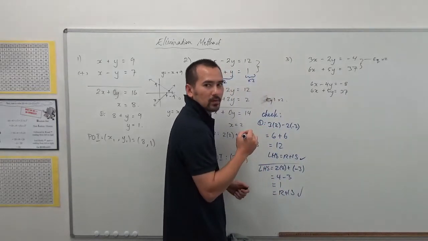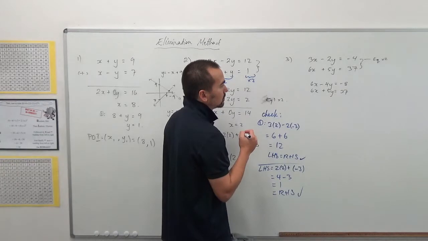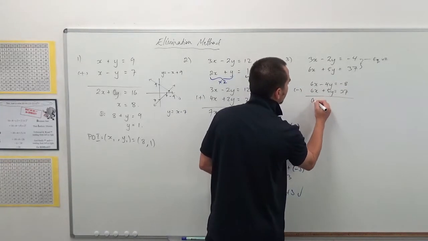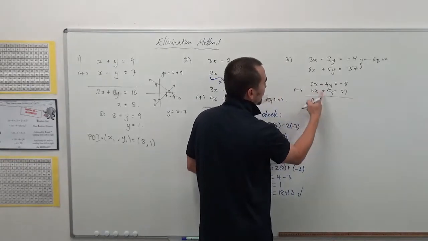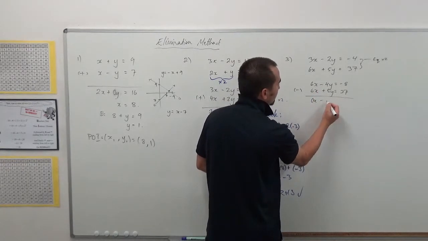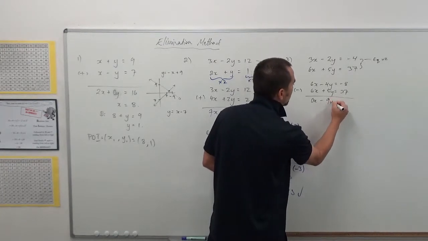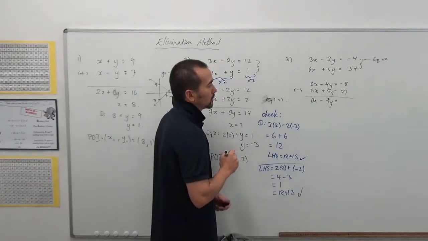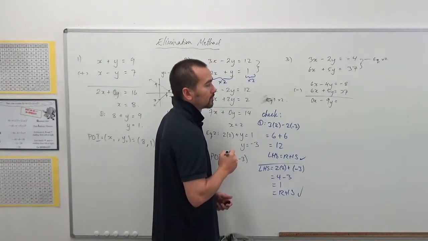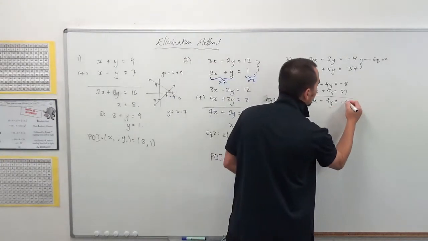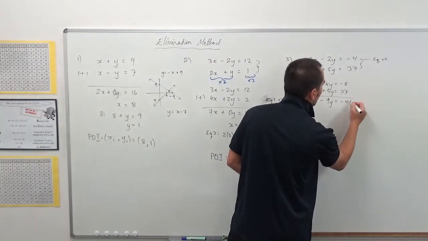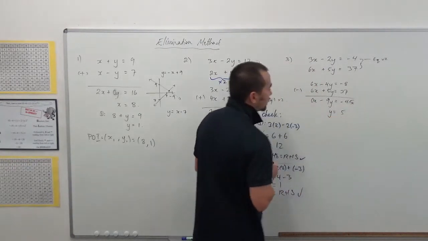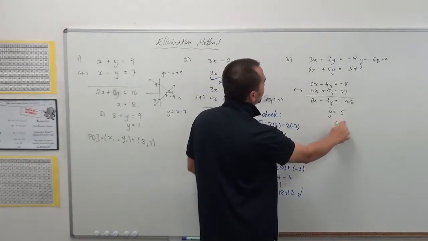Am I adding or subtracting the equations? Subtracting this time, that's right. 6x take away 6x is 0 x's. Negative 4y take away 5y makes negative 9y. And negative 8 take away 37, what's that come to? Negative 45. Negative 45, that's right. Good. So tell me what y is. 5, yes. Very good. So if y is 5, we can solve x.